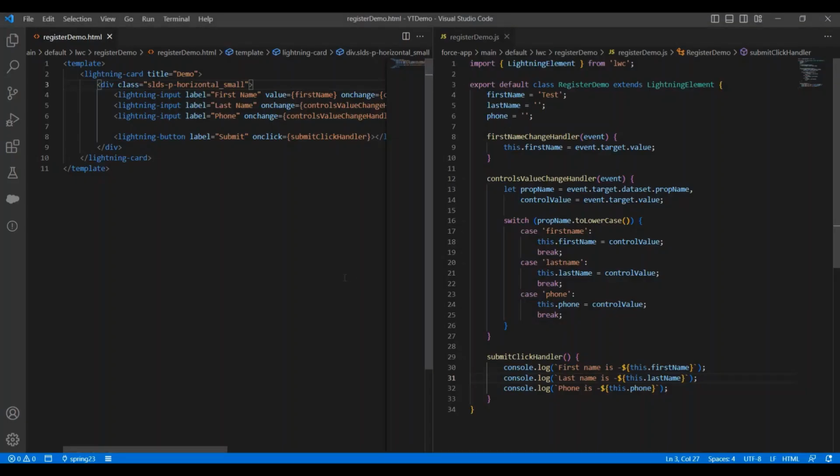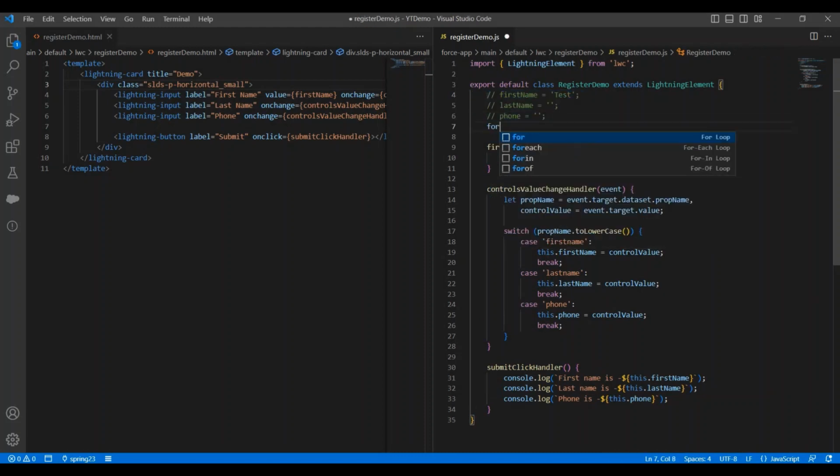Now we can say this approach is better than the previous one if we have multiple controls, because here we don't need to create multiple handler methods. But here we have to create multiple properties to hold the value of every control, and need to add cases in the switch statement for every control. So if we talk about lots of controls, then we will have lots of properties and conditions in the switch statement, right? Now to eliminate this problem, what we can do is create an object and hold all these control values in that, and these multiple properties are not required in that case. So let me comment these properties and create a new object property. Let's say formData.